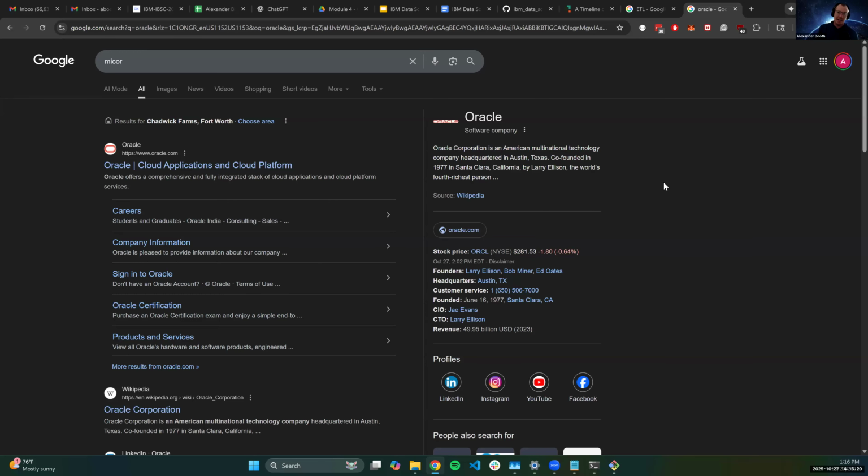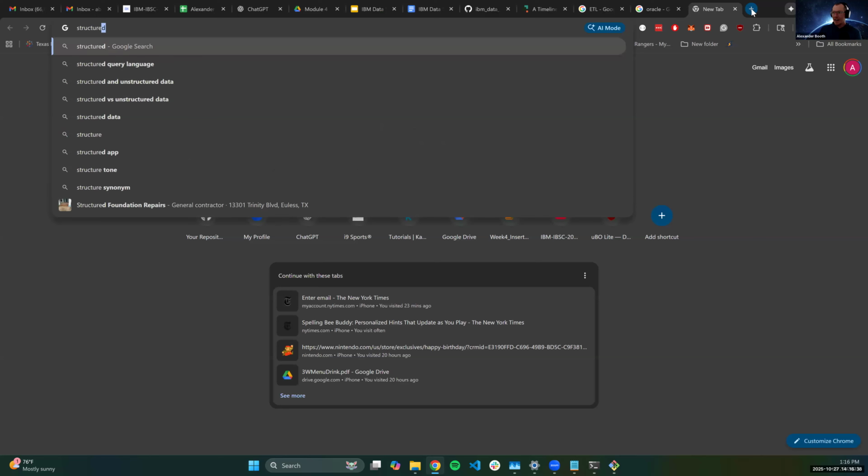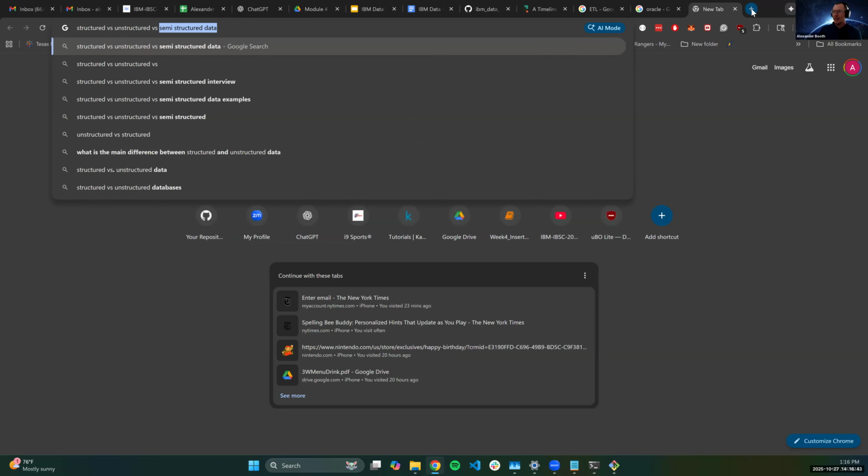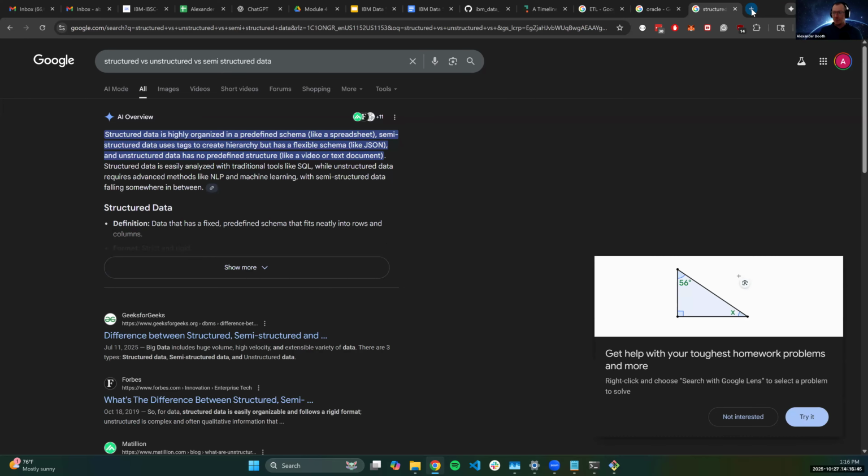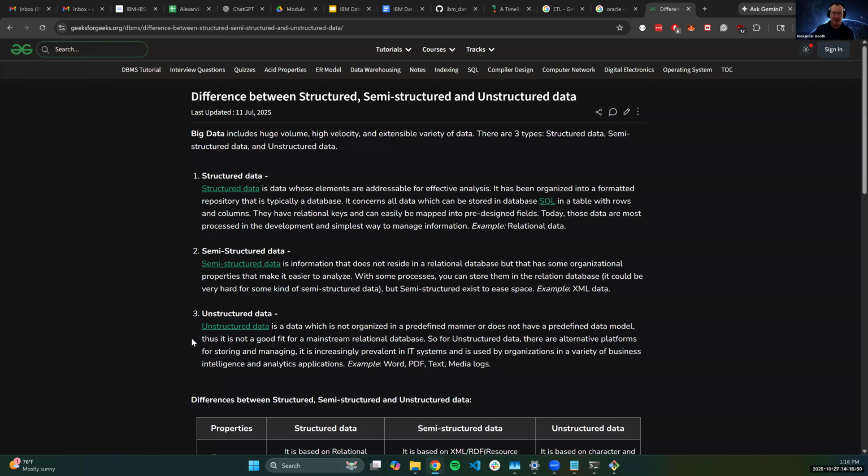What that means is that they are a venue for storing structured data. So we'll talk about a couple different types of data in class over the next few weeks. But at a high level, you need to know that there are three main types of data: structured, semi-structured, and unstructured. Back in the 1970s and even going up to the 2000s, the main data that people could analyze was structured data. So this is going to be your rows and columns.